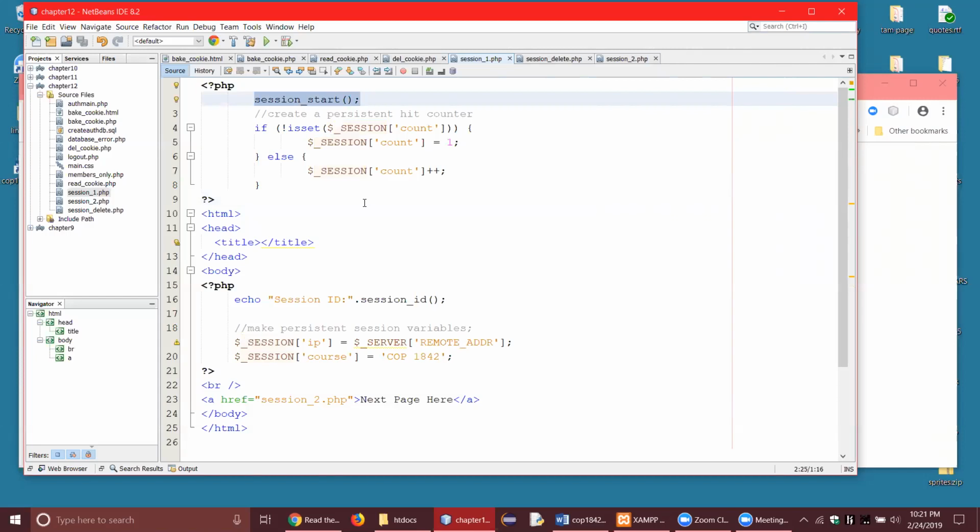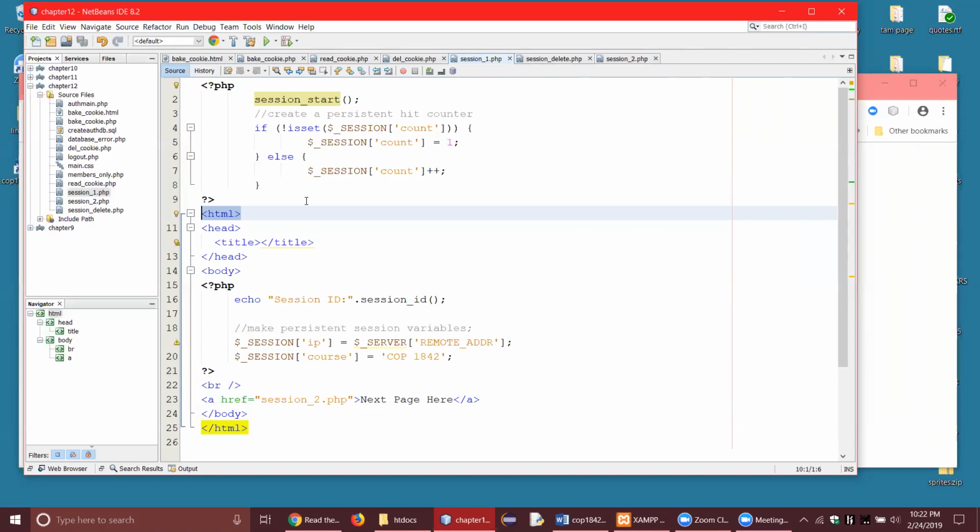And it'll give it a unique session ID. An ID number is given to that session. Notice where this is put in the file. It's before any of the HTML. It has to be that way because you have to start the session before any HTML output. That's based on how HTTP works. Actually, the TCP protocol that is used to send HTTP packets.